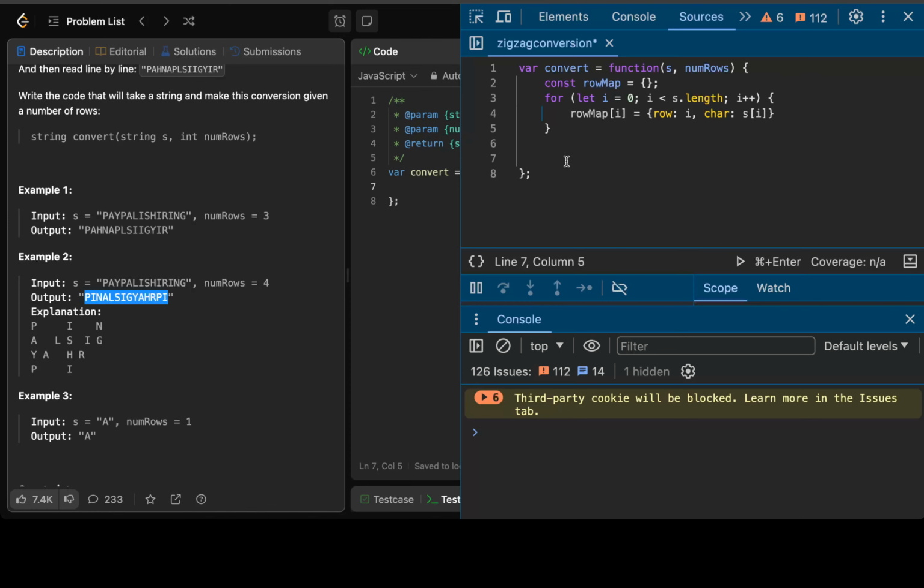So how can we do that? There is one way. We'll definitely come to that, but I will just try to return the row map and show you what happens here.